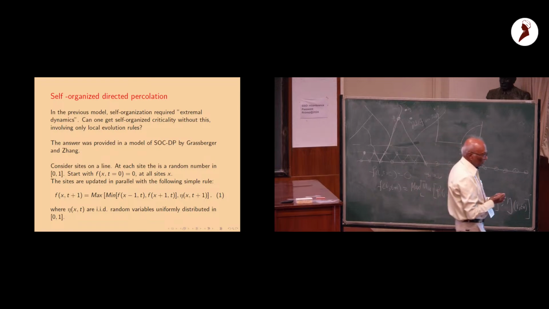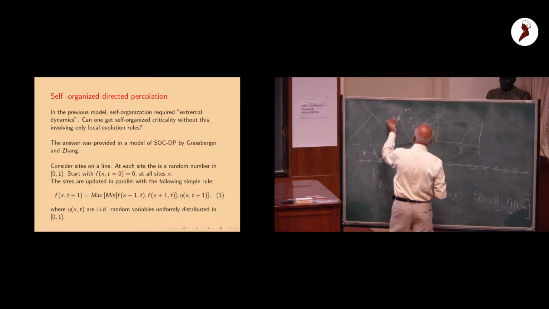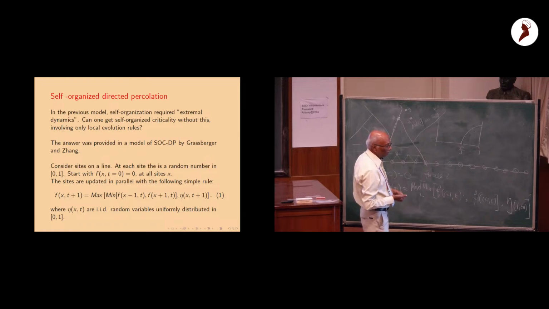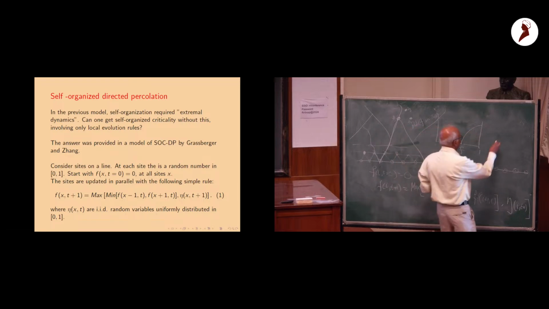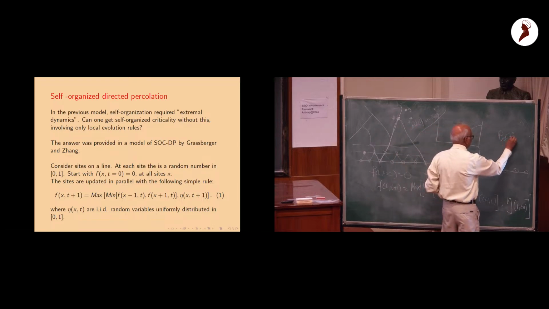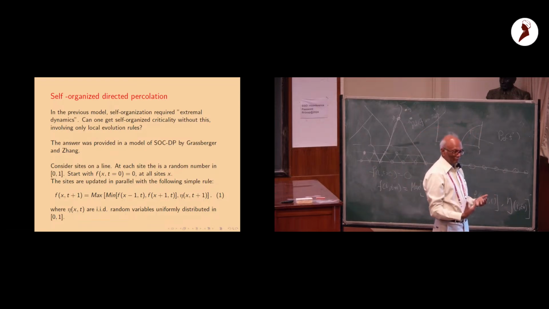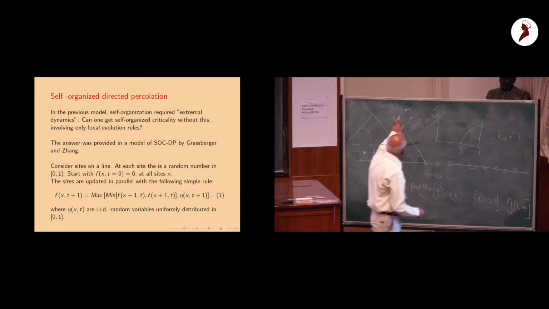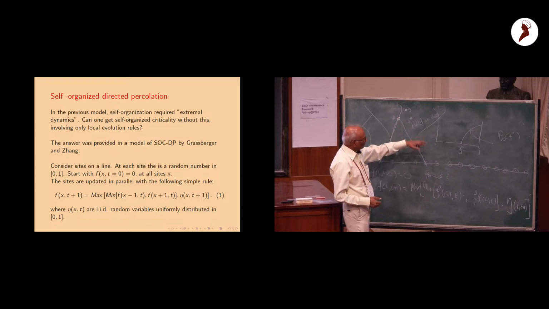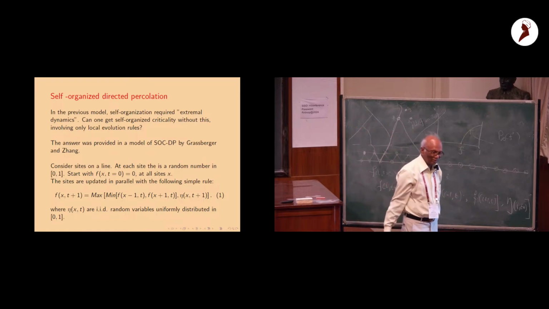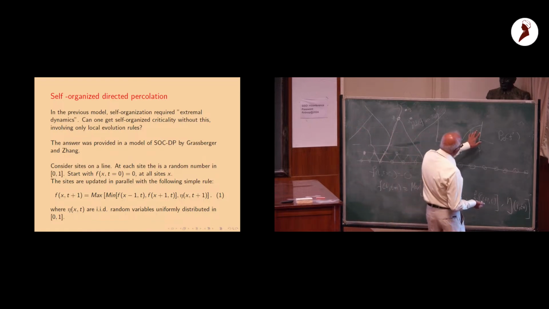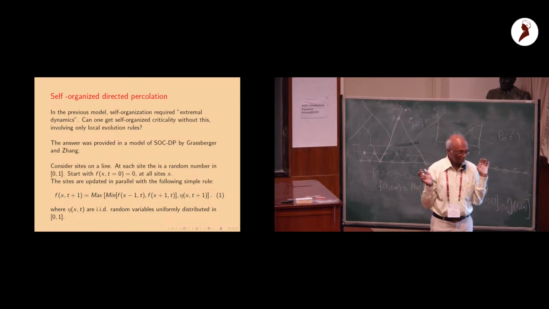Sorry? F is just a local variable. It's not P of f, right? So this thing is P infinity of f, this function. Suppose the bond percolation probability was f, then there is a fraction of sites which connect, and this site belongs to the infinite cluster if f is above this local value, but doesn't belong to the infinite cluster for this f, it's not equal to this value. So this curve is actually P infinity of f. So it's not probability of f.